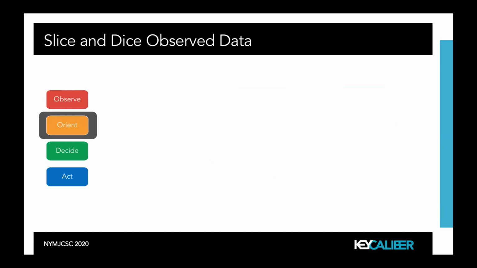Some of how you can make that translation is by slicing and dicing the data in different ways. An important way to do that is with aggregation. It may not matter as much that you have 347 incidents in the last quarter. But if you start to slice and dice that data and you see that 300 of those were spear phishing attacks to our R&D division, well, now that's something that you can take a strategic action on based on the intel that you've observed.